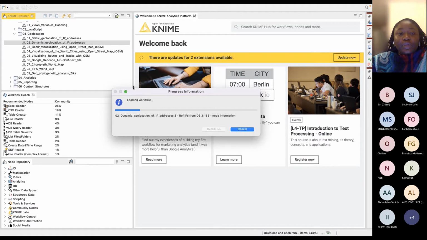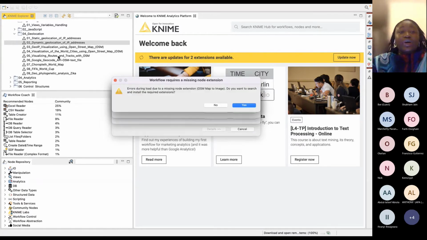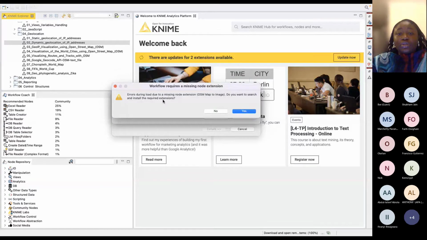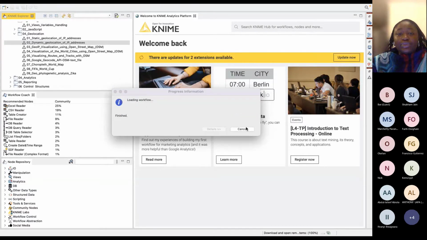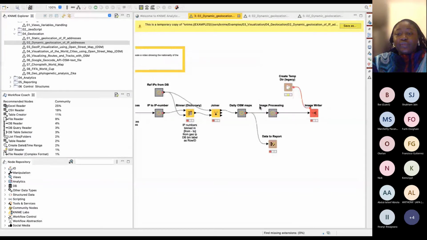This is also another workflow here about FIFA World Cup. So depending on whatever use case you have, let's say, for example, as well, let's say you just wanted to see what can KNIME do. Okay, so this is the workflow here.